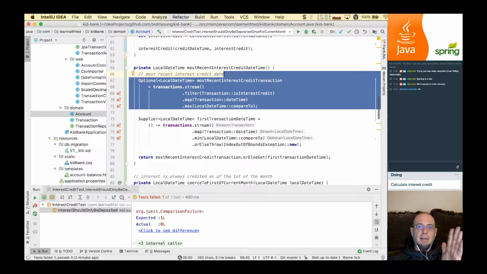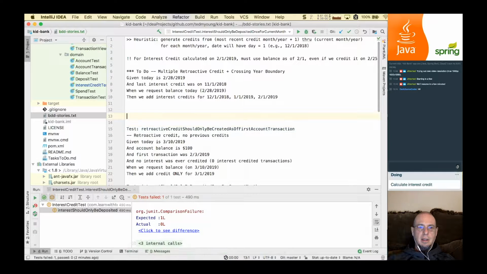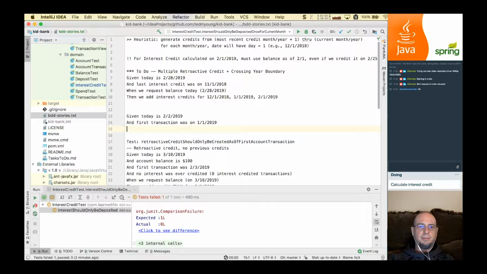So if January 1st was the first deposit, so given today is February 2nd, 2019, and first transaction was on January 1st of 2019, and only transaction was a deposit, right?